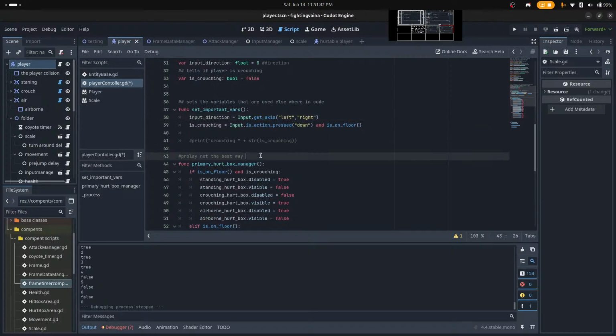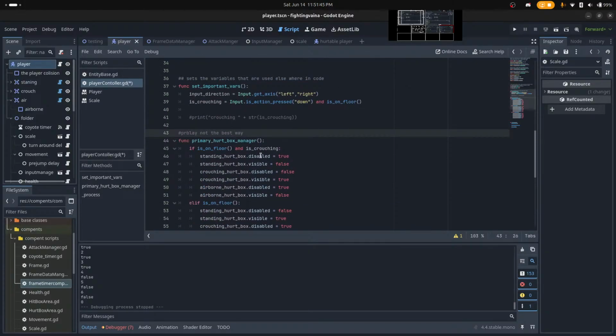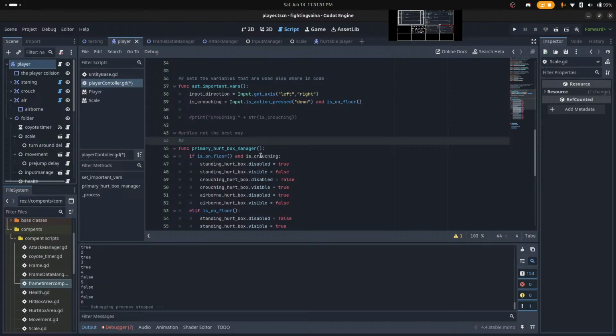All right. This is probably not the best way to do it, but I will probably need to do it. Actually, sorry, I will probably change this later. That's the state of the name of the box to use based on the if statements. Needs improvement.